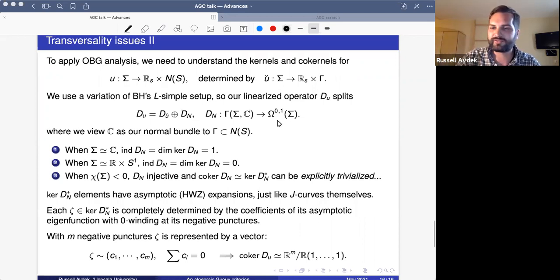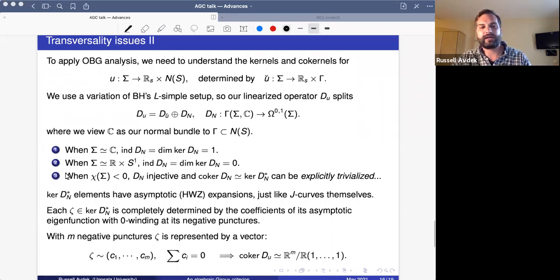And if you write the equations for this, they actually look really nice, and you think, oh, maybe I can explicitly solve them, and you can. So you do a little bit of calc 2 and calculate some integrals to analyze these things. And the result is that if the domain of your holomorphic curve is a plane, then the normal linearized operator is surjective of index 1. If the domain of your holomorphic curve is a cylinder, then the normal linearized operator, I'm screwing up my words, is surjective of index 0.